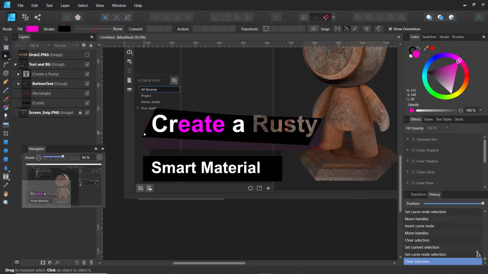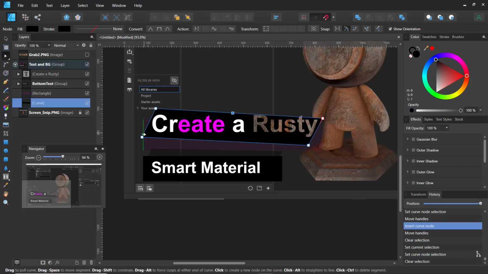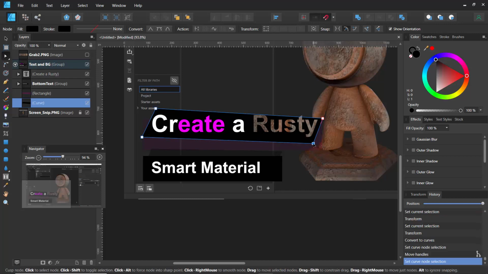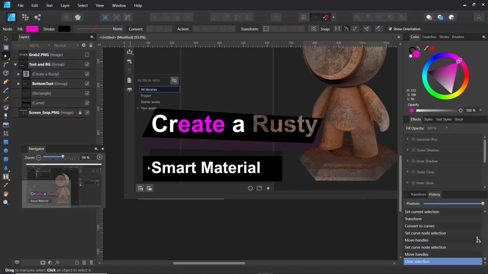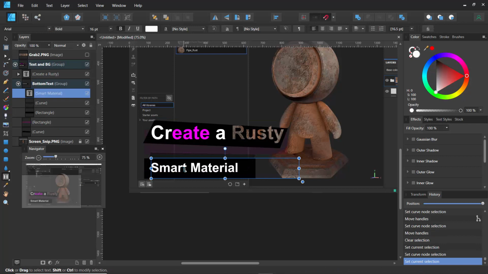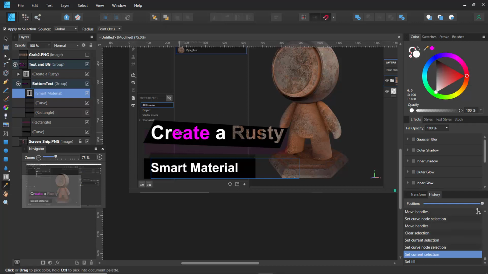Alright, so that's super, and I don't like how I made it too much, so I'll just leave it like this. Again, it's just subjective, it's how you want to see it, so I'll leave it like this. And also for the smart material, I'll use the last three words and use the eyedropper and select this. Now it's selecting the entire thing.